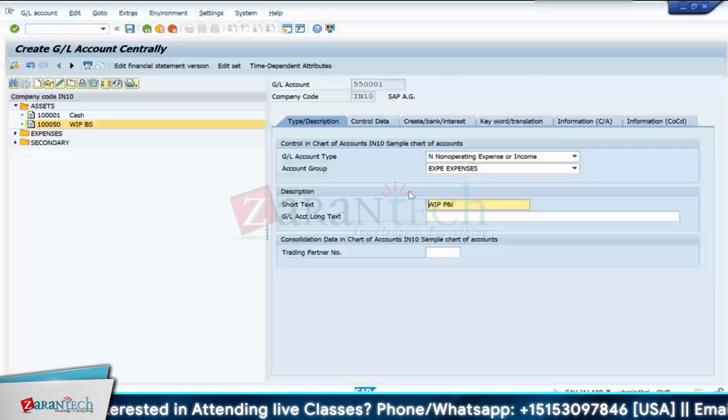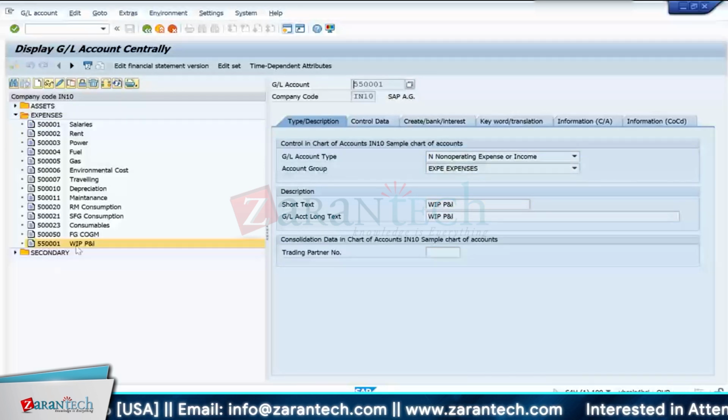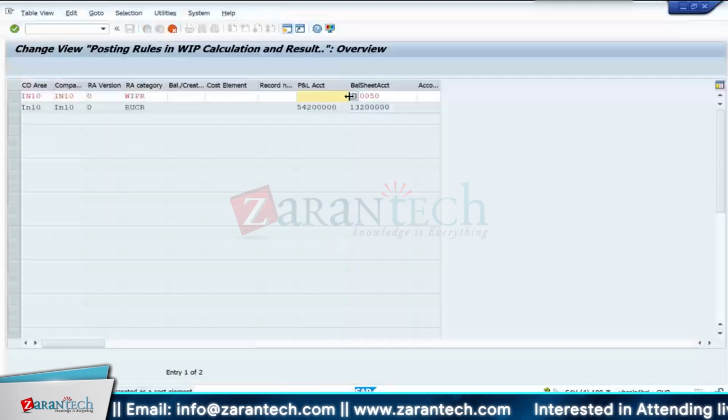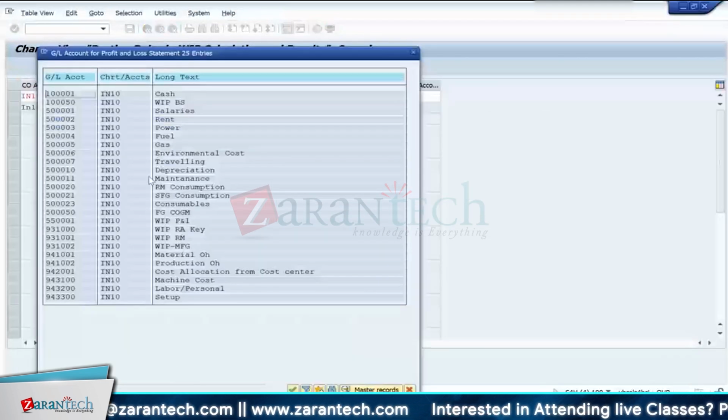We will not enter anything here. Okay, no cost element, nothing. Just we will enter the valuation, the FSG description, but you have to select here non-operating expense and expense. So it's not a cost element basically. It's a GL account, but not cost element. So 55001. So let's assign that here 5500 WIP.